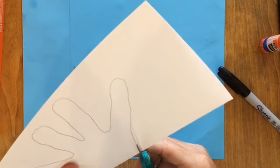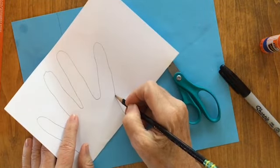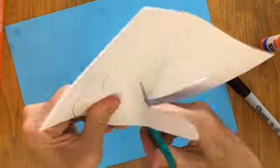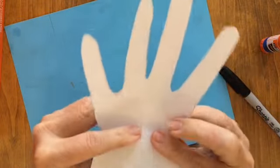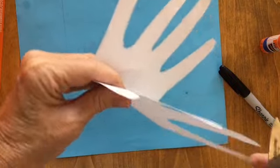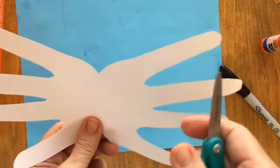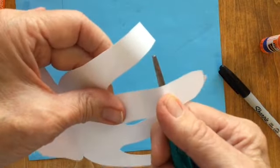Now what we're going to do is cut this out. But when we cut it, we're going to take the line down from our finger and sort of round it a bit here, and take it from our little finger and round it a bit here. So now we're going to take this and open it up so that it looks like this. We're going to take our scissors, but our scissors are going to be closed. And we have our hand like this. What we're going to do with our scissors is curl these feathers. To curl it, you very gently take one of the fingers and just pull on the closed part of the scissor.